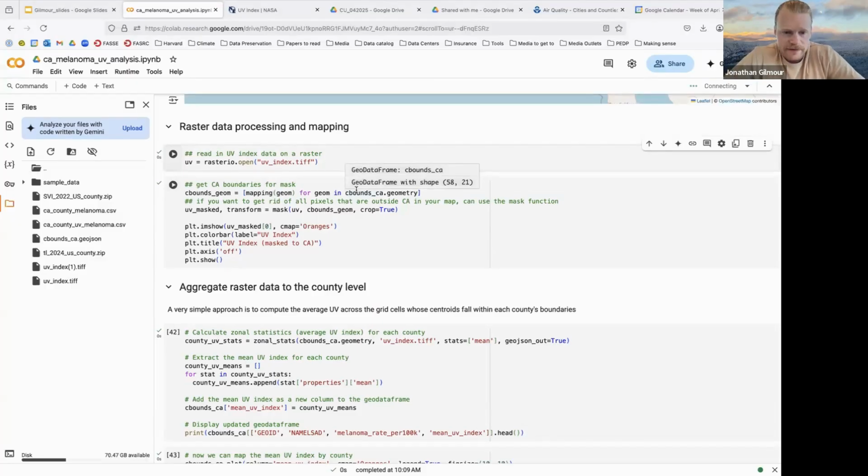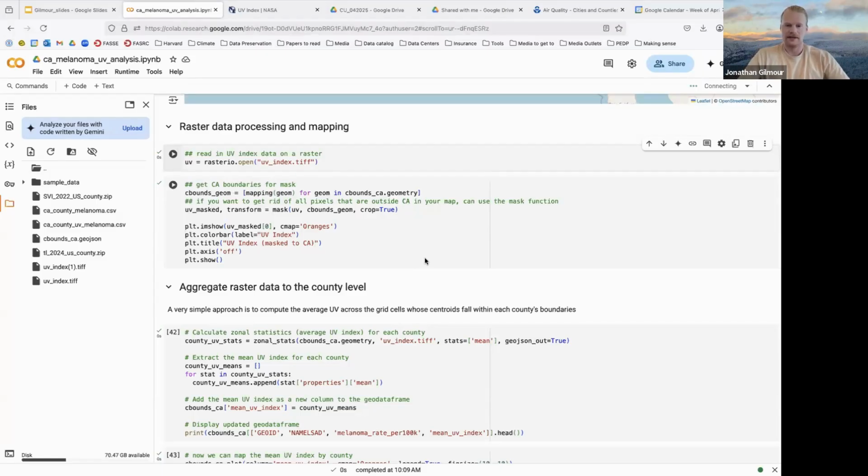And so now that we have that, we can take that raster data and use the geometries of the area that we're interested in, so in this case, it's the state of California, to mask the raster. I realize this is skipping ahead a little bit. Essentially what we're doing is kind of like cookie cuttering.